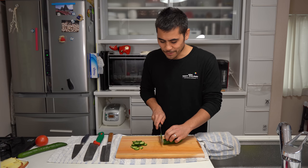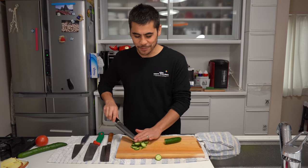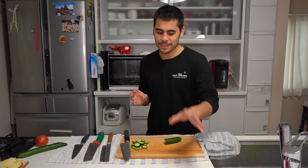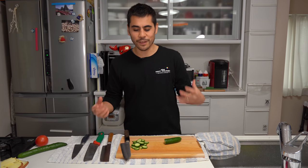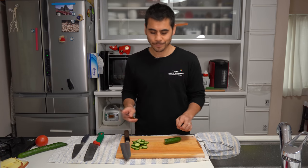And that kind of brings the fun into cutting stuff. I really enjoy cutting things now because it's just so easy and smooth. And if I only did the test with the tomato, I wouldn't have known the difference. But once you start cutting a variety of things, you're like, okay, wow, there is a big difference between the knives.